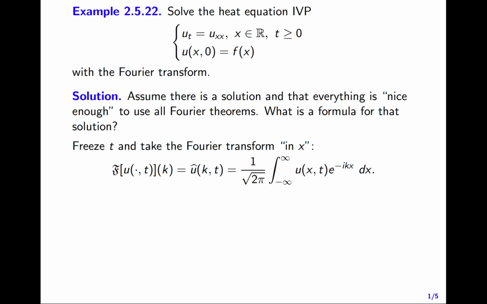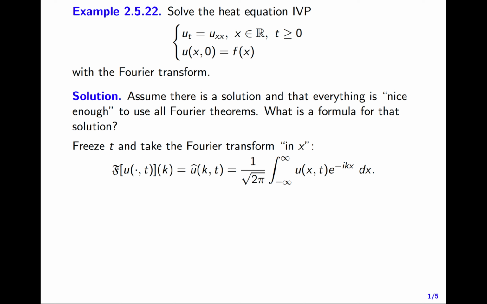So look at this integral. It's similar to what happened when we took Fourier coefficients for a function of two variables back in Fourier series land. I have my usual 1 over root 2 pi. I have the improper integral. I'm integrating here with respect to x. So x appears 3 times as the dummy variable of integration. t is now a parameter that's just coming along for the ride inside the integral. And then in this e^(-ikx), x is the dummy variable, and k is the Fourier variable.